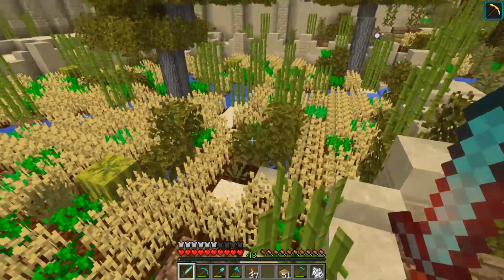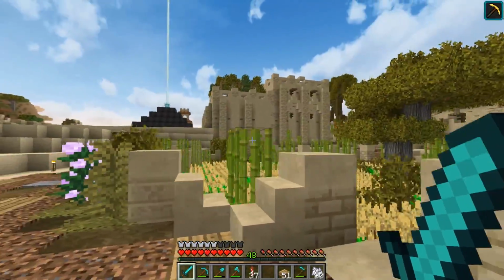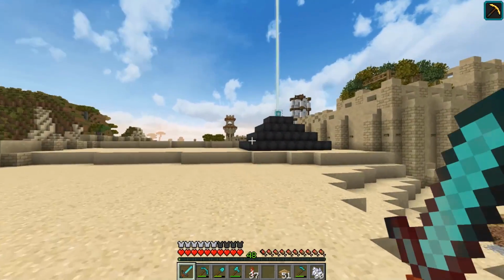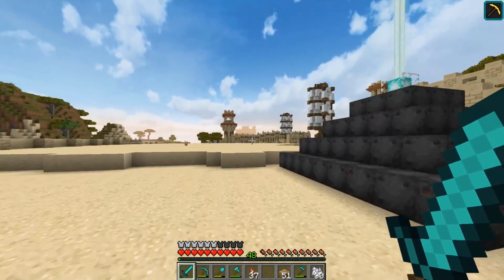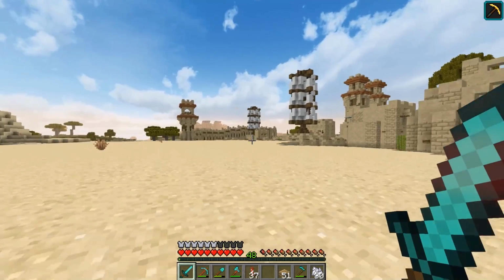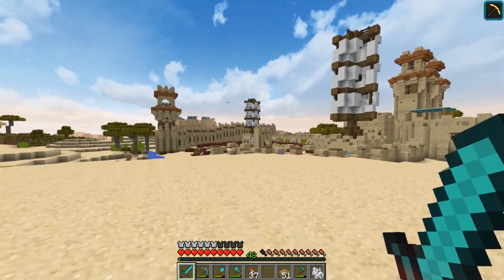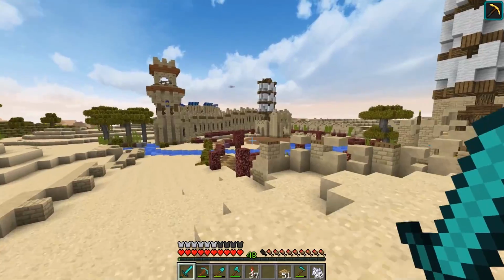So today, we're going to be working on building a little farm over in our new area where you can see that tower poking out behind that we finished last time. Now that we kind of have that area contained a little bit more, we got our two awesome windmills that we built up pretty recently. And we're going to be working on the little farming area right in here today.